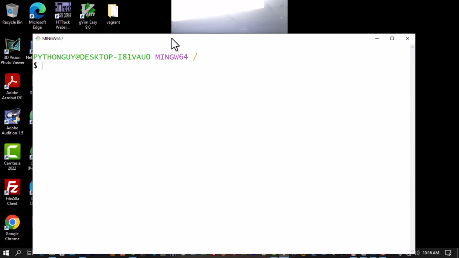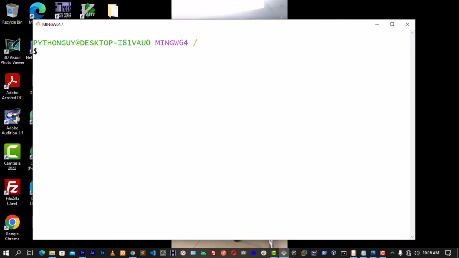Type git bash, download the 64-bit version and then install it. When you are done installing it, yours is going to be in a black background, but I changed mine because of this video so that everyone will see what I'm actually typing and doing. Now when you are prompted with this interface, leave it at default. Don't change anything. Don't cd into any directory or make any directory for this tutorial. Okay, now when you are at this directory, the next thing I want you to do is type this along with me.